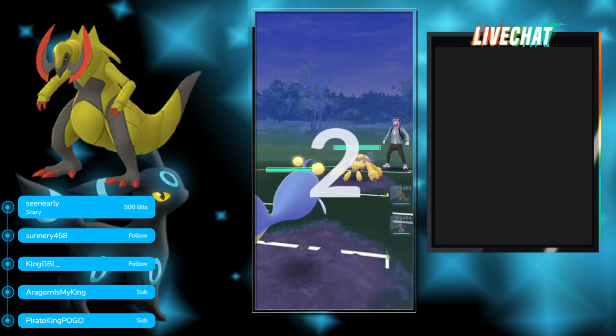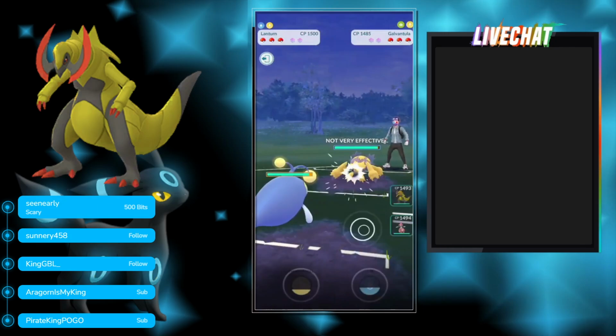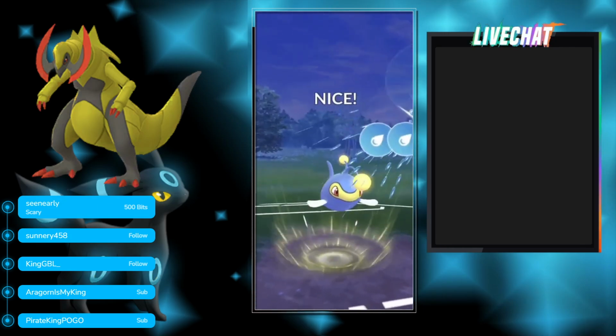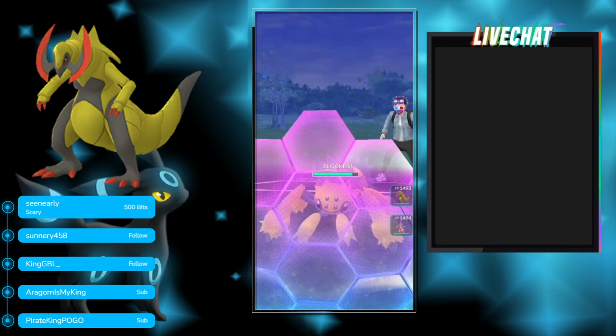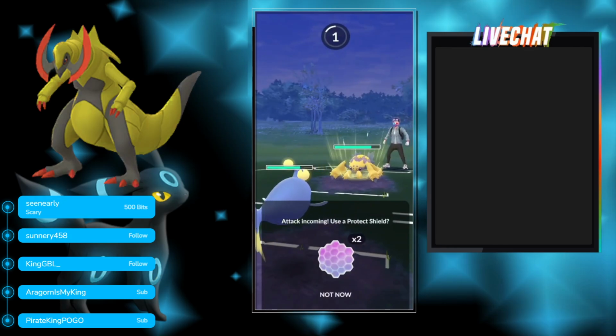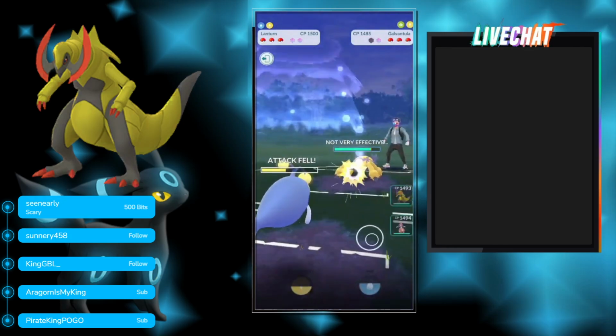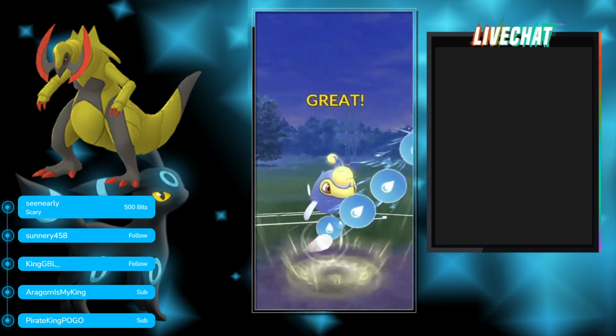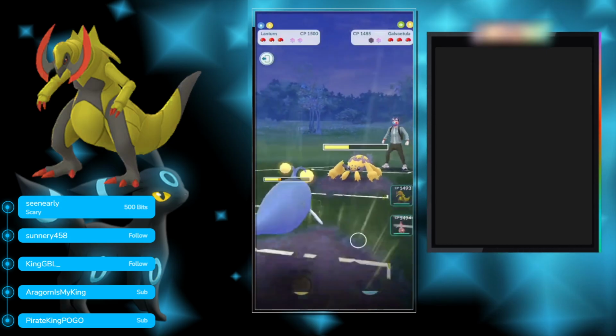We have Galvantula into Lantern. So it's not that bad of a matchup as long as they don't have the Energy Ball. It's a neutral for both because they resist the Spark, and Lantern takes a neutral from Electric. But we have Surf and we outspam. So we always throw in good timing, which is 5.